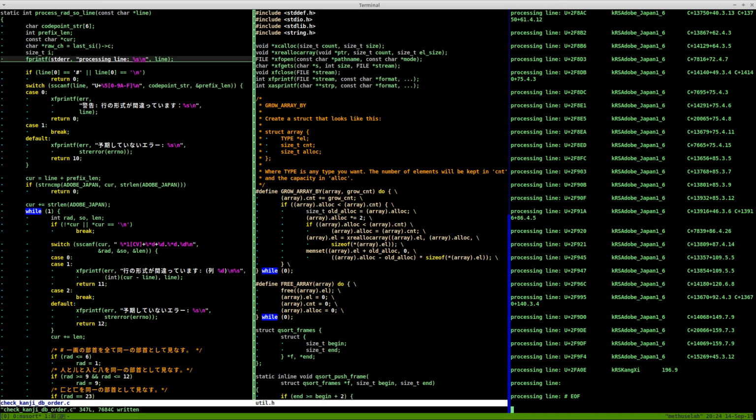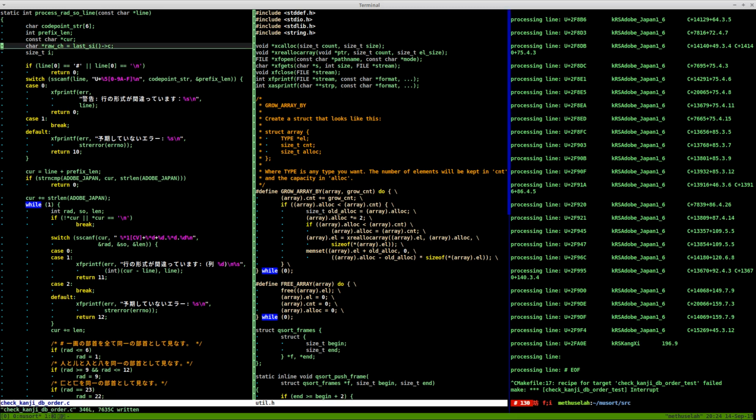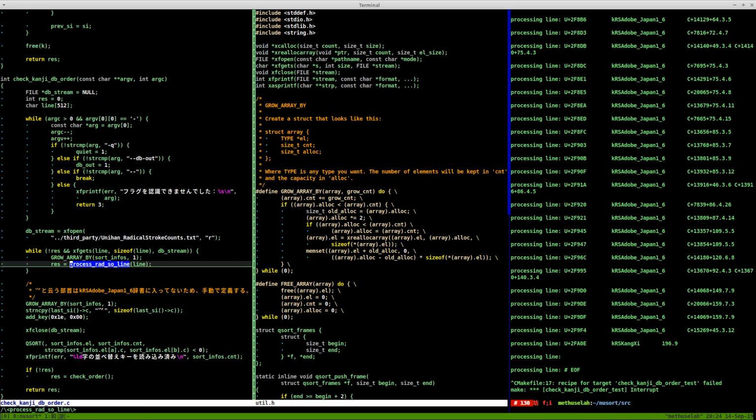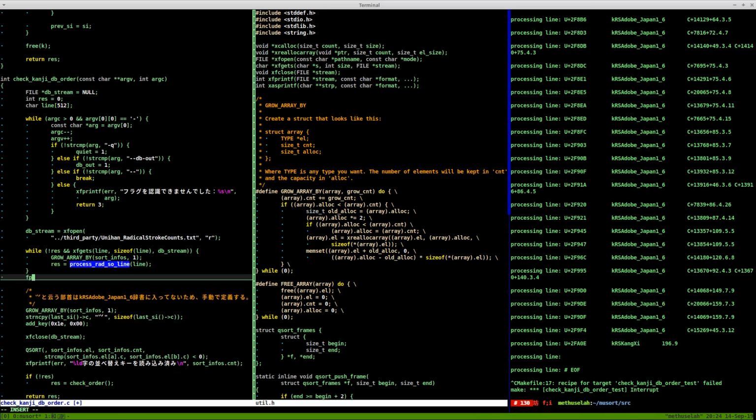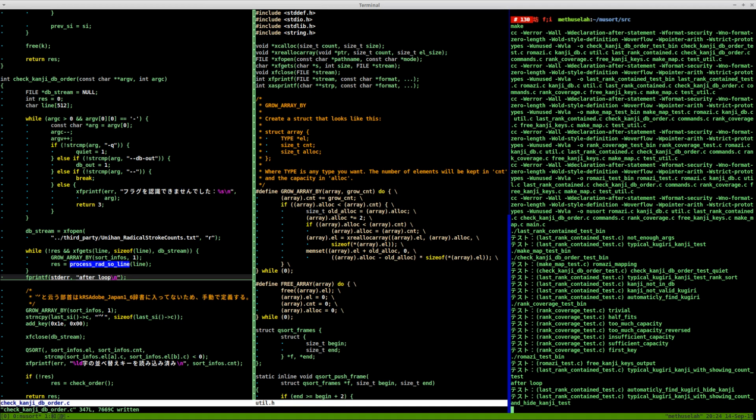Processing line, end of file. Huh. It freezes at end of file. Yeah, okay. So maybe it's already finishing all these function calls. And down here, printf after loop. Let's see if it reaches that point. No, it does not, but it does read end of file.